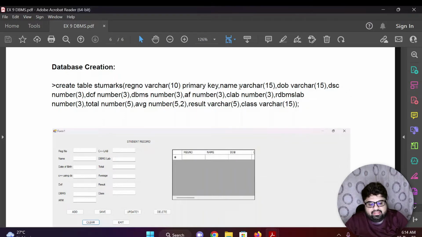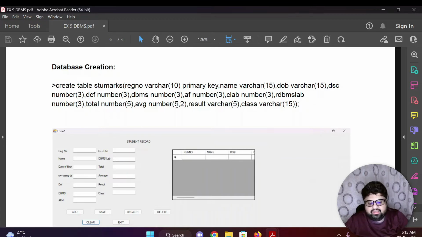Then you have a name, a date of birth, and these are all the various fields. Why do we give average as 5,2? The reason is that we usually get the average in the decimal part, so that is the reason we give it like this.